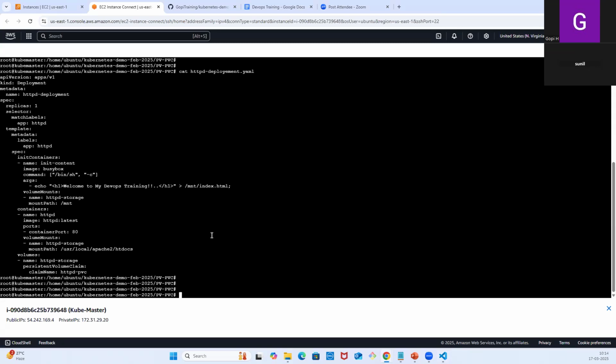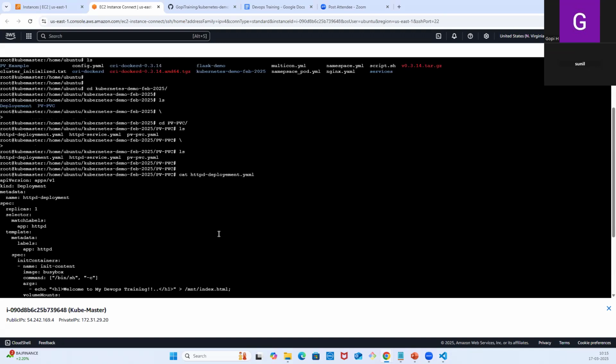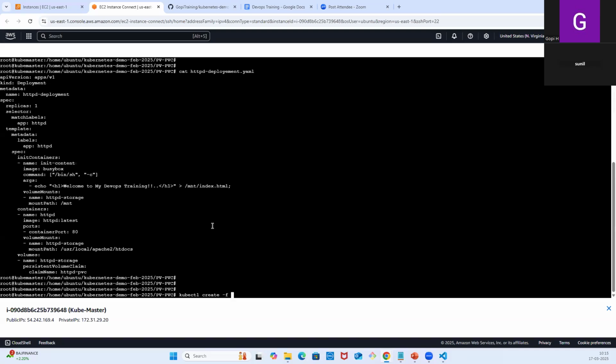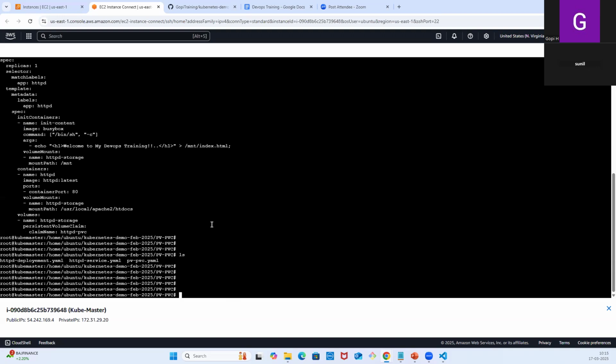Now let's use kubectl create -f. If you give just a dot, it is going to create everything instead of giving one by one. I'm giving just dot. It means whatever files come here, it is going to create all of them.